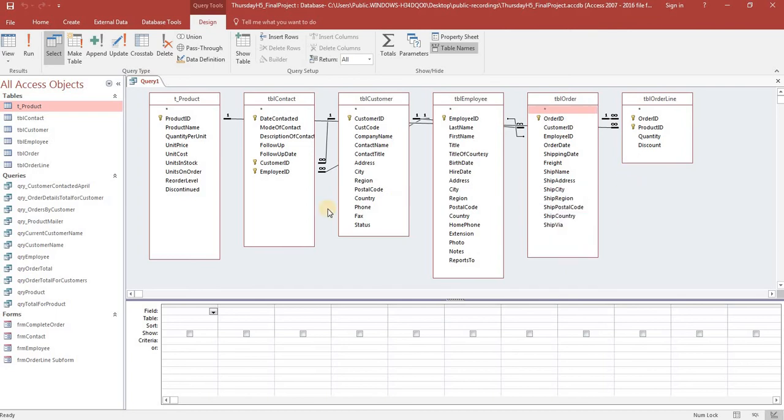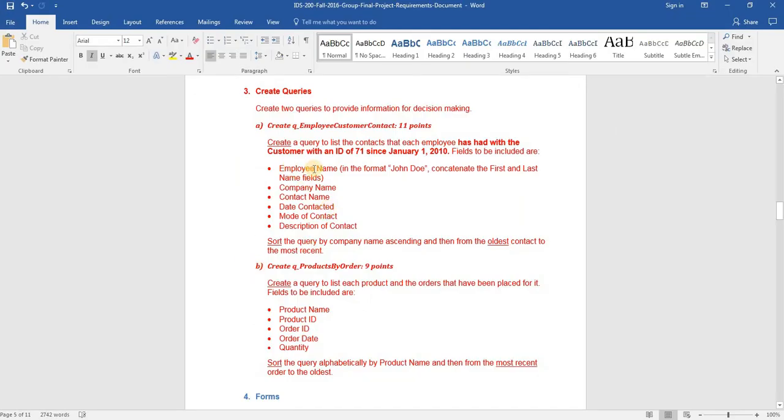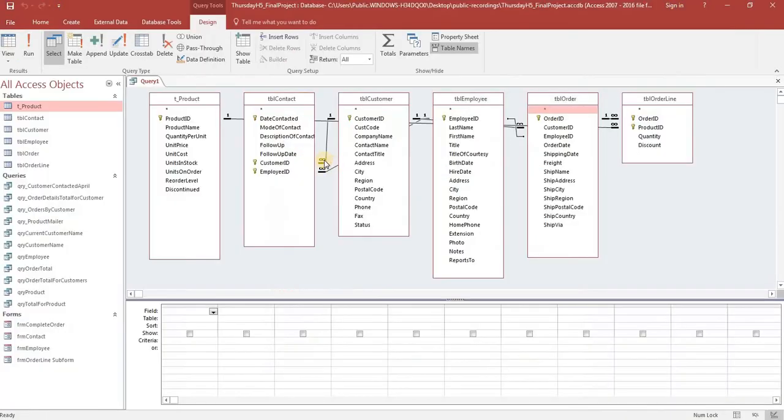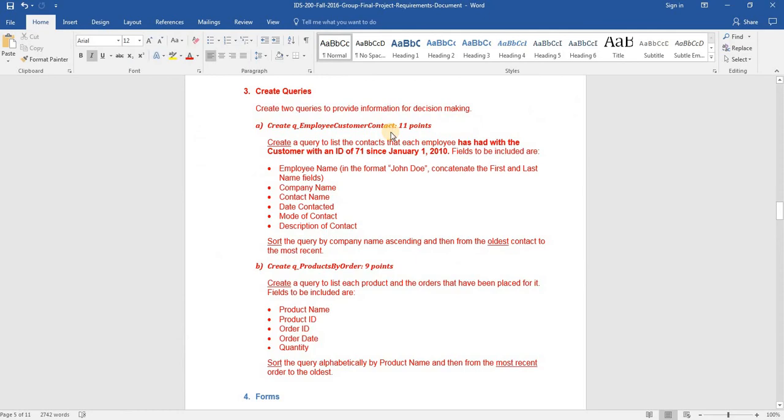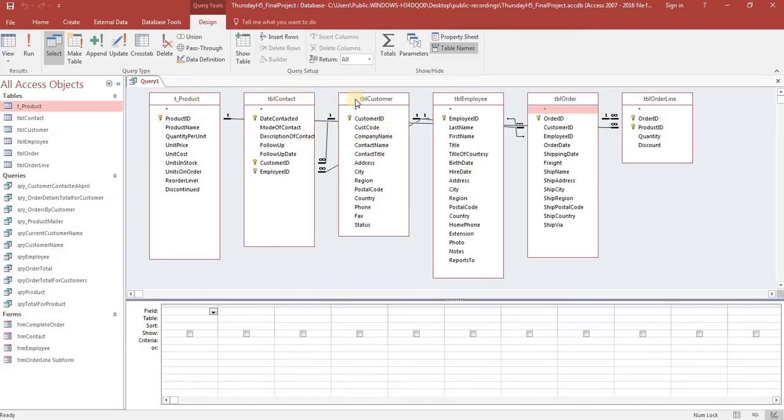Drag. Alright, so now if we go back to our instruction, it's saying it needs employee name, and this is one of the reasons why we created this relationship, right? We created this relationship between these tables so information can flow smoothly and not get duplicated. We don't want to duplicate stuff. Stuff is not going to be duplicated when we have a relationship going on, especially when we enforce integrity in the database. So the first one was employee name. I'm figuring employee is going to be in the employee table.